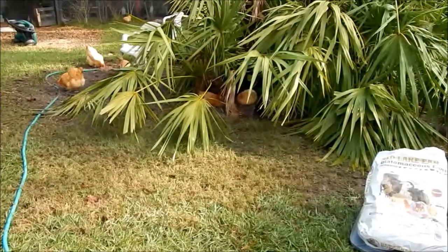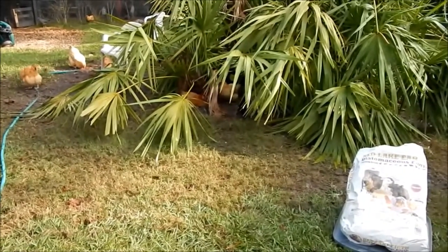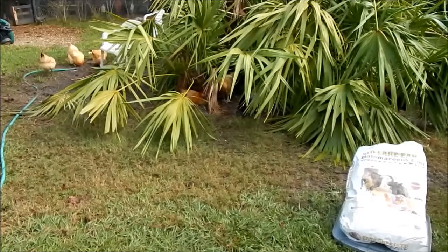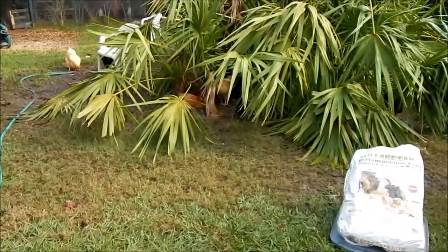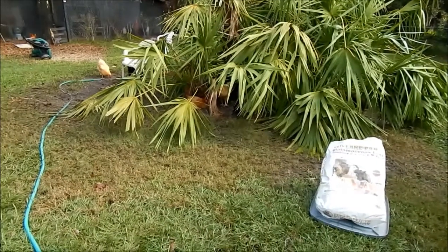As far as worms in your bird — reducing the pest load — the study I found, and I only found one, was through the University of British Columbia in Canada. They used two different Rhode Island red hybrids, and they fed half of them the DE and the other half they did not. One of the hybrids was naturally more resistant to worms than the other breed.